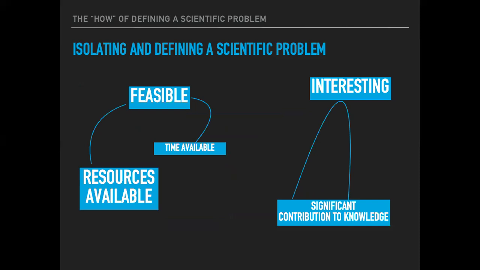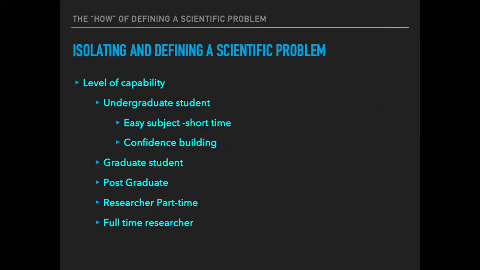So feasibility is connected to the human resource and the time available, also the infrastructure, and interest is a very important thing. Unless it is a significant contribution to the knowledge and the interest is generated, you will not be able to focus on the research. So, looking at the human resource feasibility, the level of capability from an undergraduate to a full-time researcher would be different. Nowadays, you have the STH program during MBBS where you do small projects. So, the level of capability of an undergraduate, a postgraduate and a PhD student will be different. And you'll have to factor in this point when defining your research question.